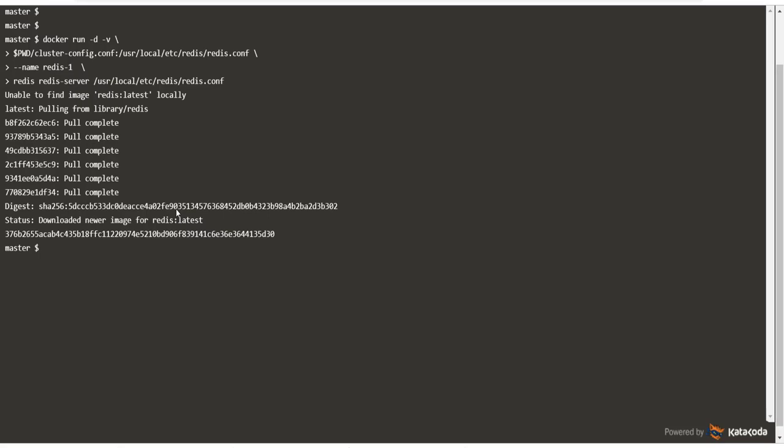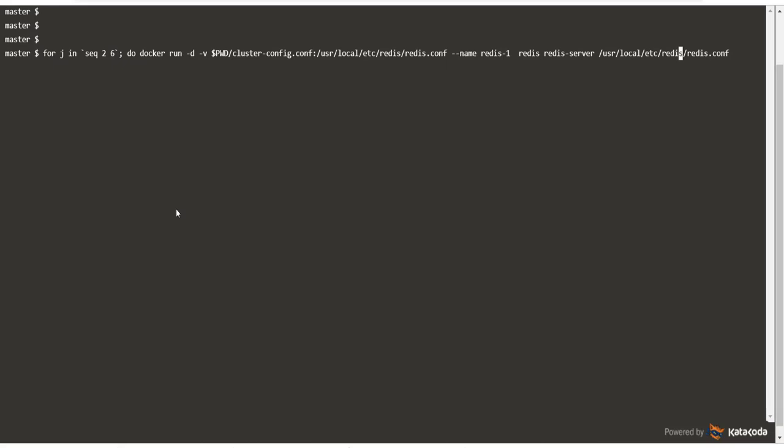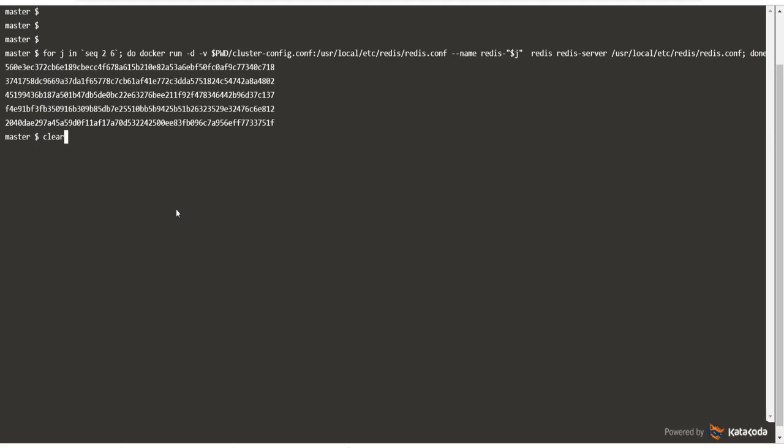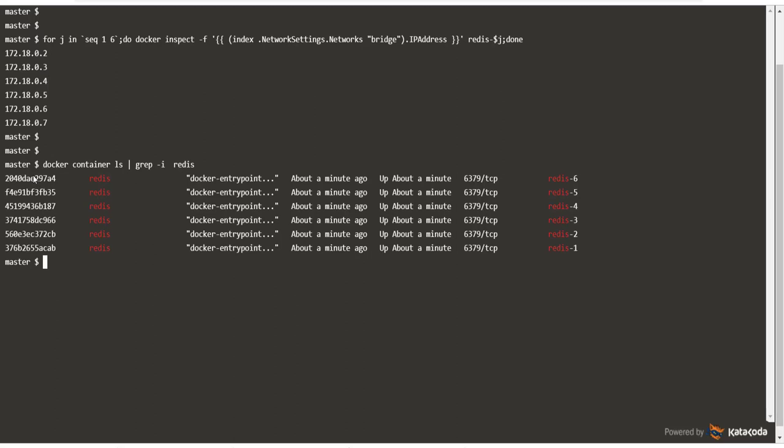We will call this container redis-1. Similarly, create 5 more containers from redis-2 to redis-6. We will use a simple for loop to get these containers running. Next, get the IP addresses of all the containers using Docker inspect. Run the loop as shown here. In this case, we are getting the IP address of containers redis-1 to redis-6, which all have been created in the default bridge network.